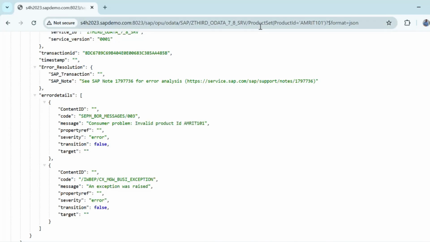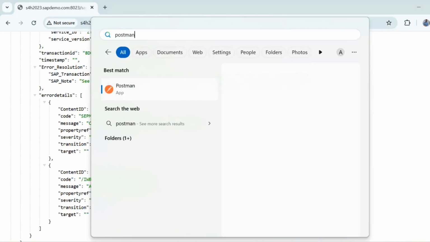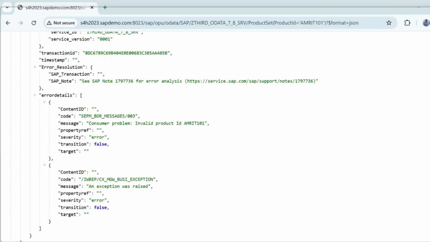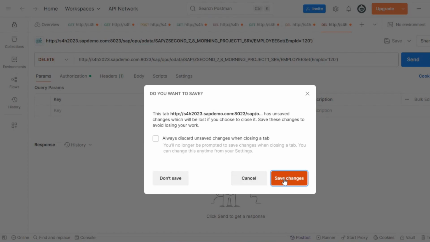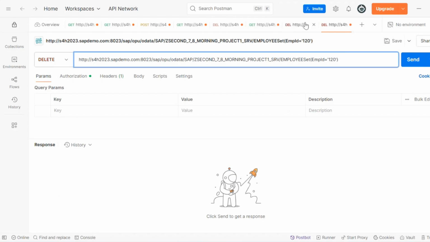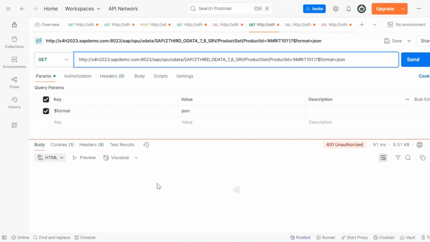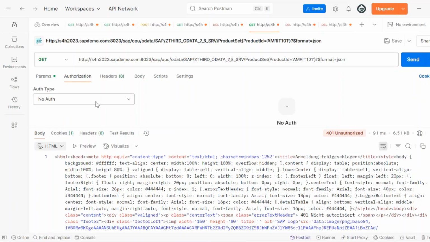The same will be available via the Postman tool also. So here if I send a request, unauthorized access, it is saying it is a second authorization.